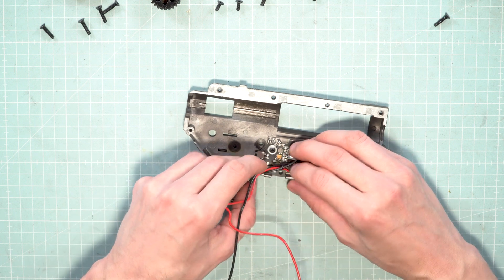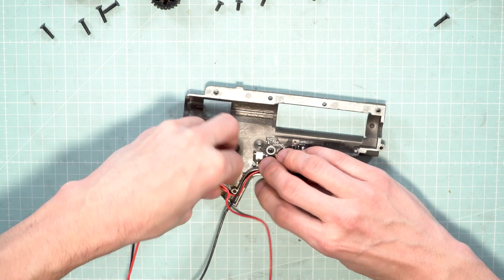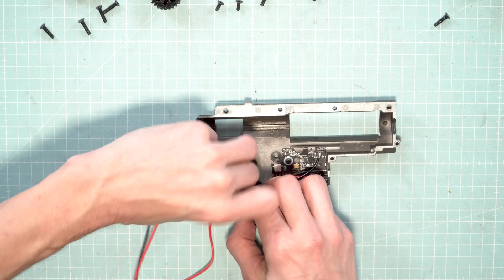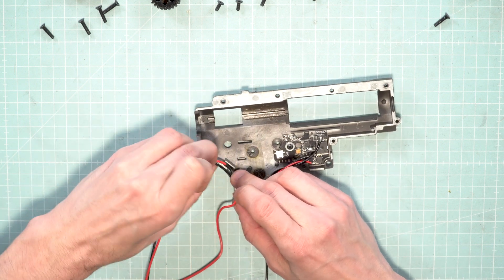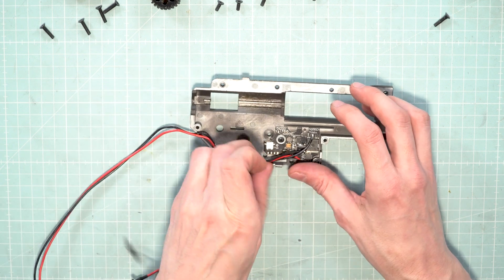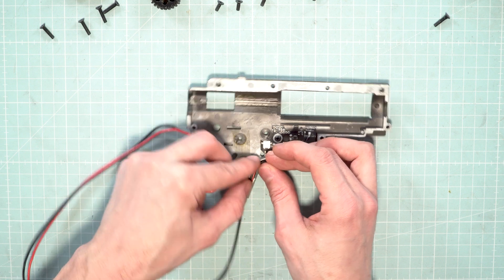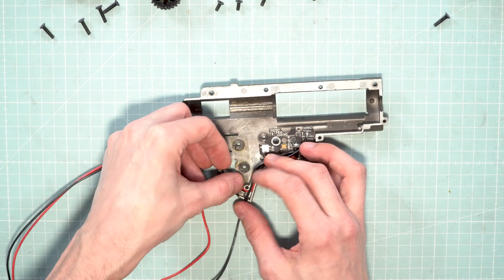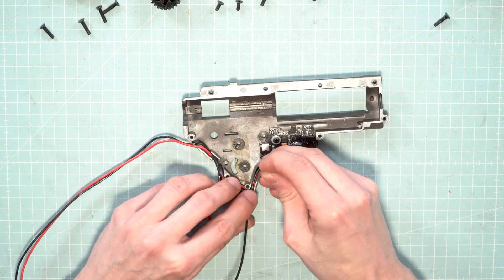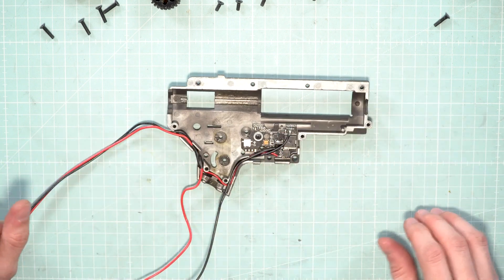Now we start guiding the wires into their guides. The wires will generally have a little bit of memory, so they will prefer to go in one certain way. If you see that they're actually fighting you, then it's probably not the way that it developed the memory. Obviously I do need something to make sure it's all the way down. And everything is nice in its place right now.